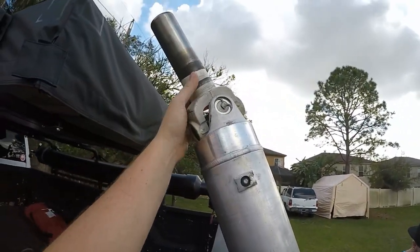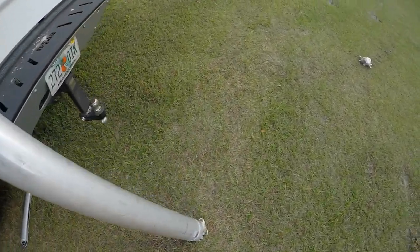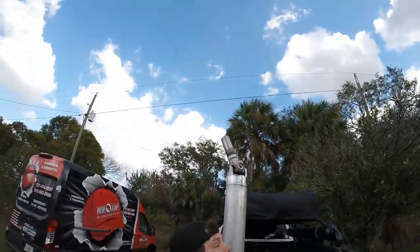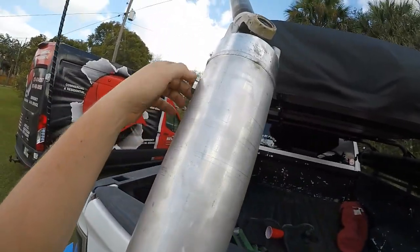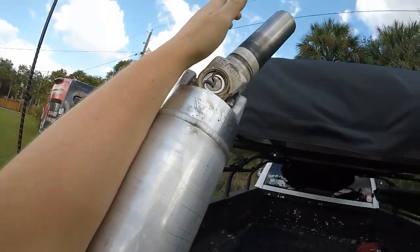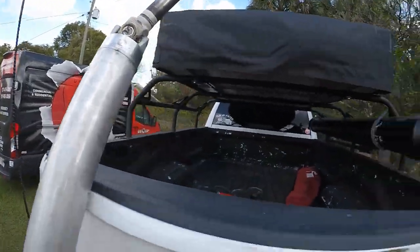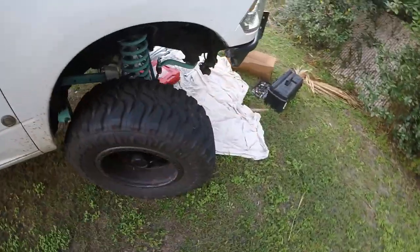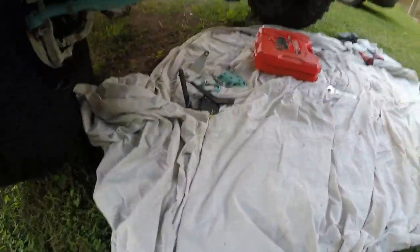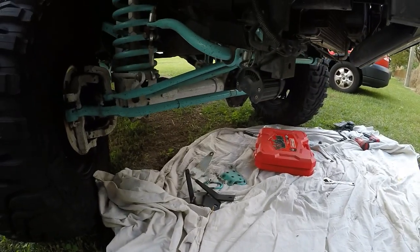We got the driveshaft in. I think it was like 89 inches total — it's taller than I am for sure. Thanks to Driveshaft Specialists for getting it hooked up. New U-joints — they kept the yoke piece, which just saves me money by reusing that and the flange down there. Let's get it thrown in. I'm super happy. I was in the process of putting the new shocks on this morning.